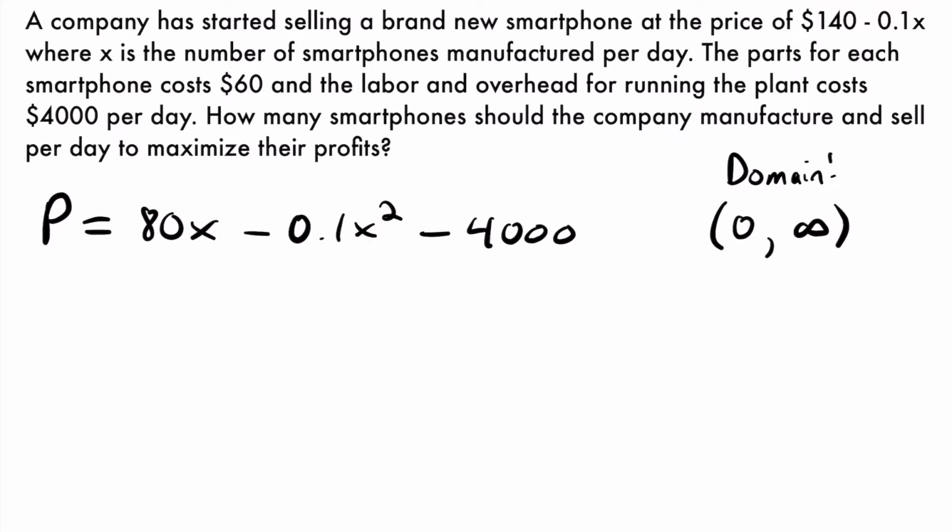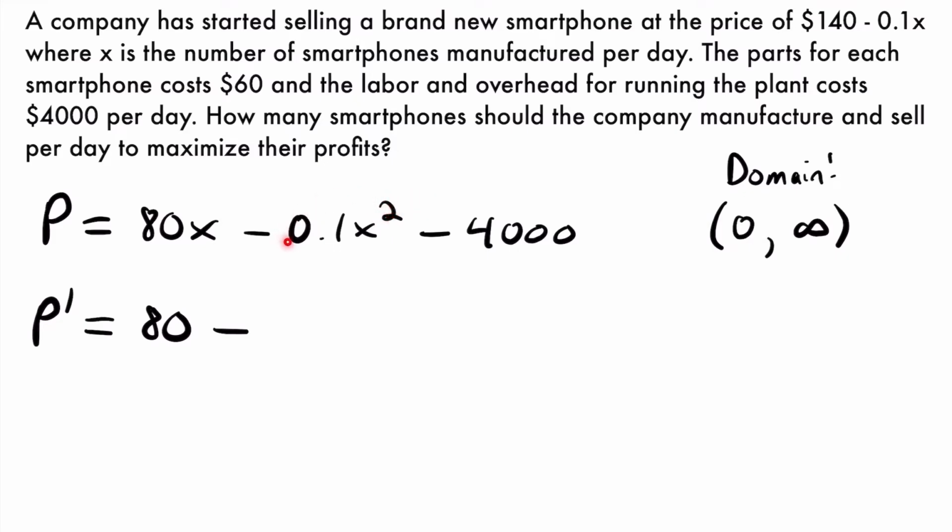And so with that, we are ready to take the derivative of this equation and determine our value of x to maximize the profit. And so if we take the derivative, we'll have that p prime is equal to the derivative of 80 times x. And when you take the derivative of x to the first power, it's just equal to its coefficient, which in this case is 80. And so we will have 80 minus the derivative of 0.1 times x squared. So we'll use the power rule here, and we'll multiply the exponent down, and then subtract 1 from the exponent.